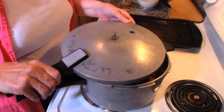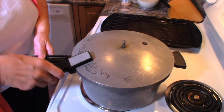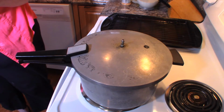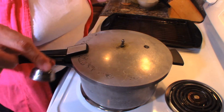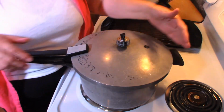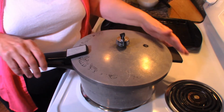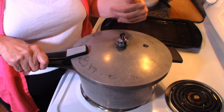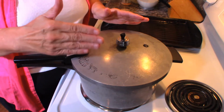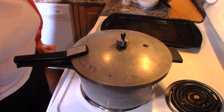So what I'm going to do at this point is lock my lid down like that. And this is called a pressure regulator. I've always called it a rocker. It goes right there. And we're going to turn this up all the way to high and wait for this to start rocking. And when this starts rocking, we will reduce our temperature on the stove just to maintain a gentle rock. You don't want it going real fast, but you just want a gentle rock. So when this comes up and starts rocking, we're going to reduce the heat and we'll be back.